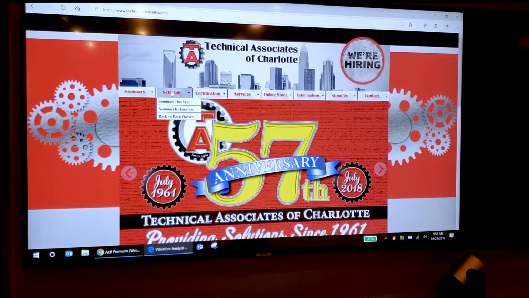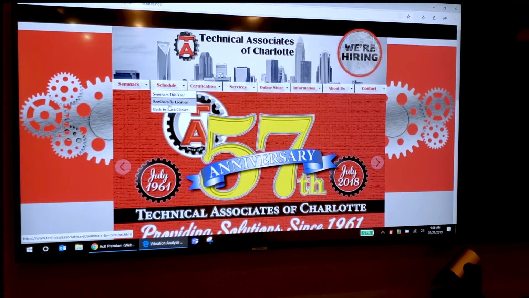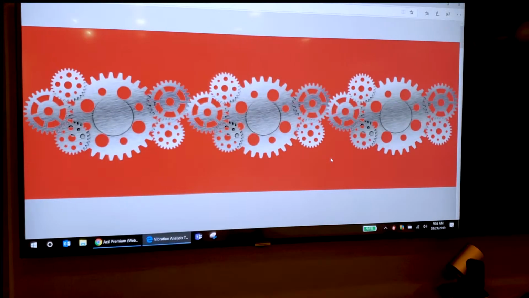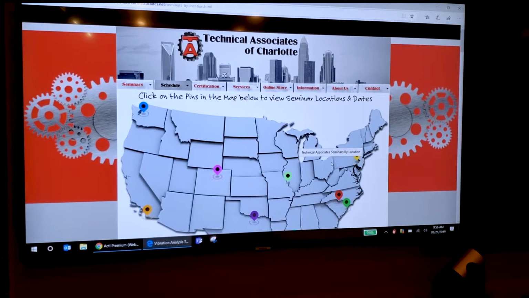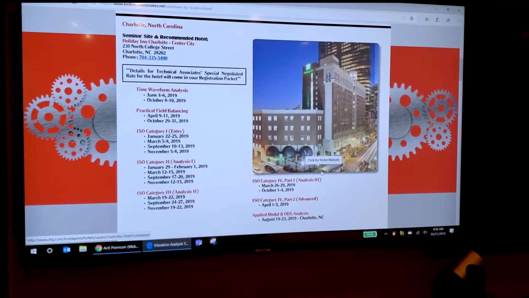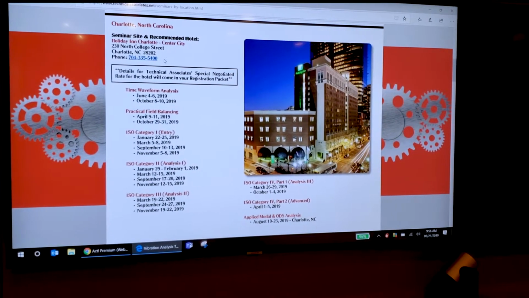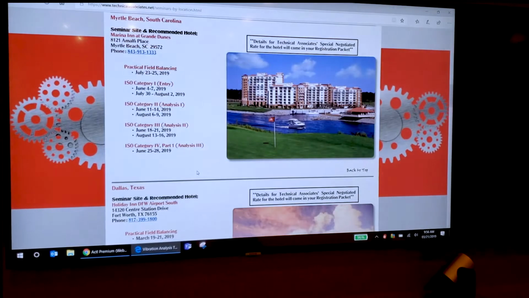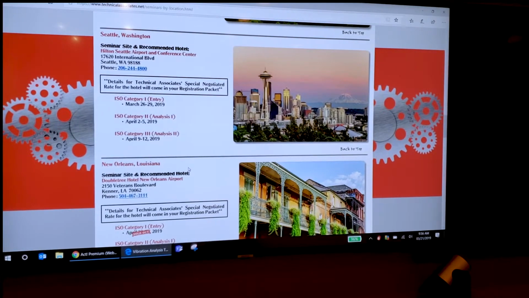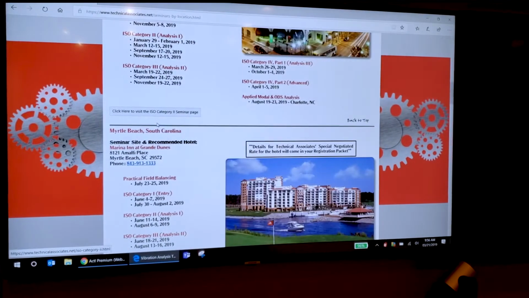Our schedule tab that we have here, we have seminars by year for this year. Seminars by location, I know that's another question that we get a lot. So if I click on this, and I know this is one of our other Training Tuesdays that we had, it'll give you all the class locations and times and different types, and also the hotel information as to where the class is being held at. So if you're ever wondering where the class is going to be held at, and which hotel, and the date, you can choose that tab.